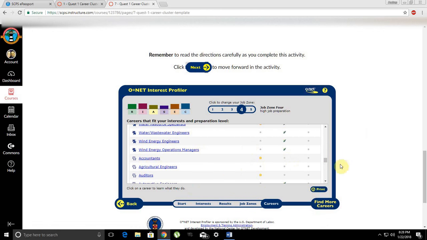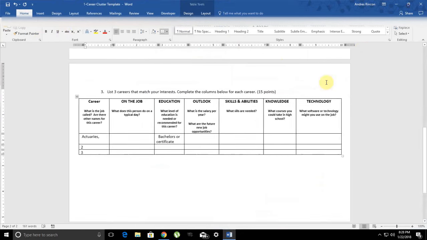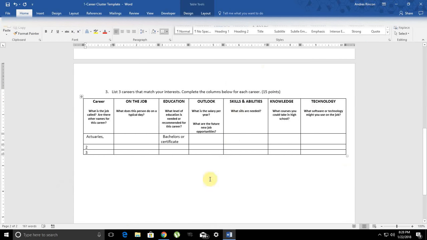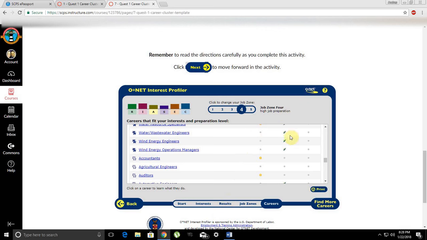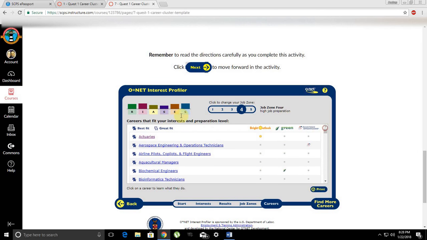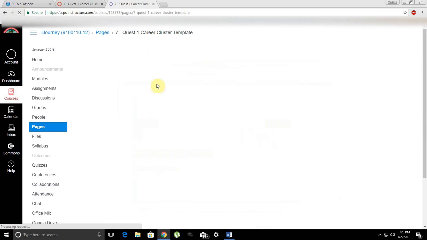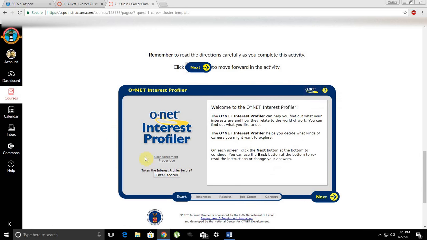Research the 3 jobs and enter all that information into this table. Now, why was it important that we copied down all of the scores for these areas? Let's say class runs short or somebody comes to pick you up early. You come back to this page, uh-oh, it brought you all the way back to the beginning. You have to go through and answer all of those 60 questions over again.